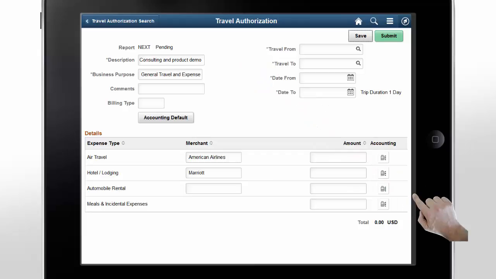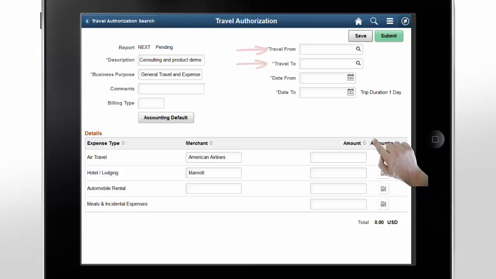Use the Travel Authorization page to enter basic information about the trip, like business purpose, description, travel dates, and location. The system populates some fields based on your previous entries. You can also use this page to adjust and cross-charge projected expenses across GL and project costing chart fields, like departments, fund codes, projects, activities, and more. The chart fields displayed here are configured using the employee privilege templates.